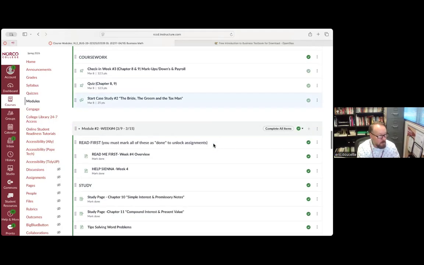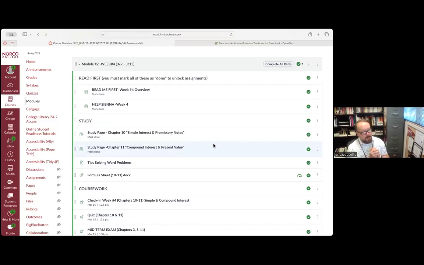So this week we move into, again, chapter 10 and chapter 11. Now, chapter 10 is very much like what we've been doing. We've been using that formula. We called it the markup markdown formula, the original price formula. We also talked about the portion formula, the net price formula, all those. It's very much the same thing, but now you're going to be adding a third column, and that third column on the bottom is time. So you're going to have principal times rate times time equals interest. And interest divided by any two of those other factors will give you the fourth one. And that's what you'll be looking at in these chapters.